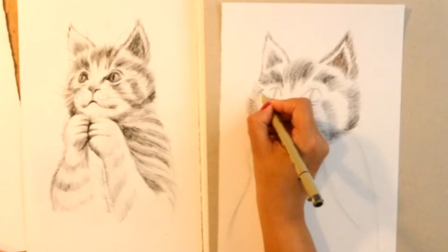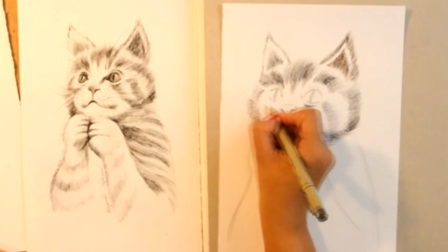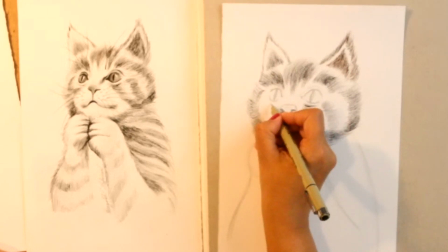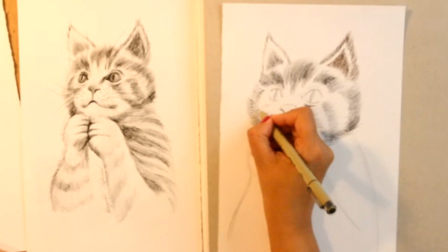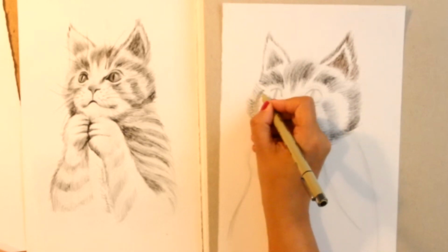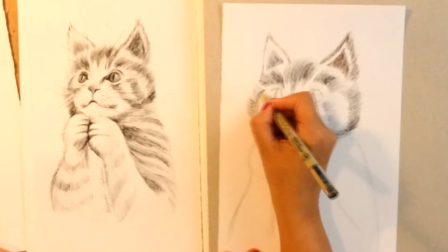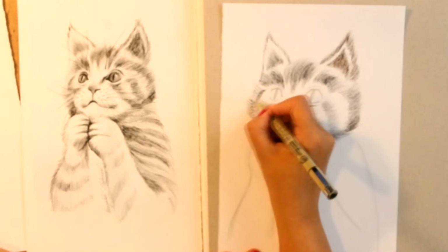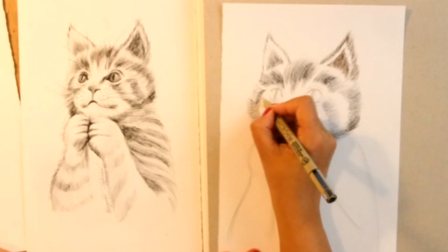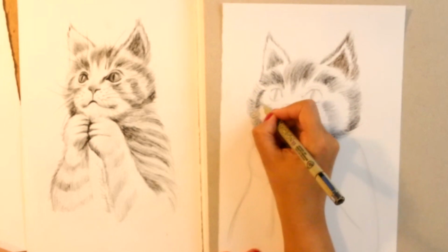So I start. Add more lines here on another angle. It's shaped like a V shape. From here, start. So gently come here and then again back close to the eye. We can make it a smaller, shorter line, make it a little bit darker by adding lots of lines close to each other, and shape it like that.